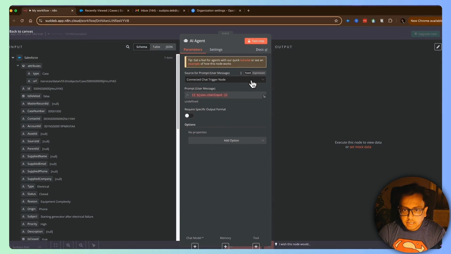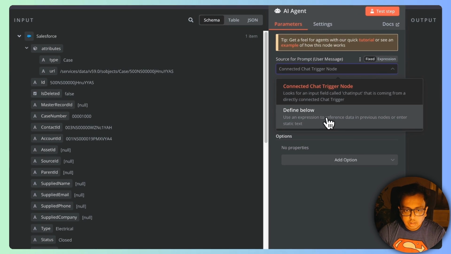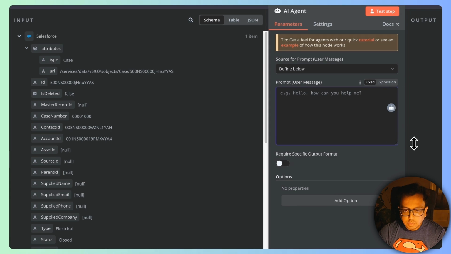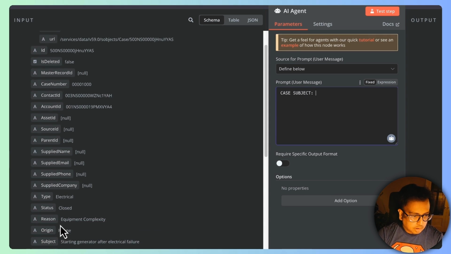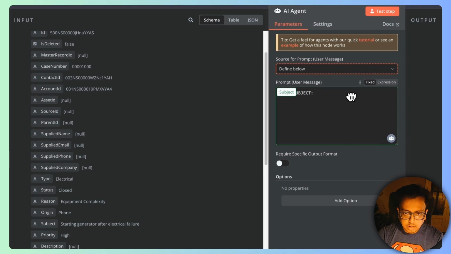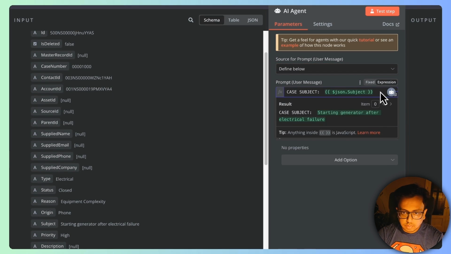So here in the AI agent, I'm going to create my prompt. So first thing I'm going to do, I'm going to define my own prompt. For that, I need to pass three pieces of information to my model. The first thing is the case subject, which is from here. If I go, this is the case subject. Looks good.